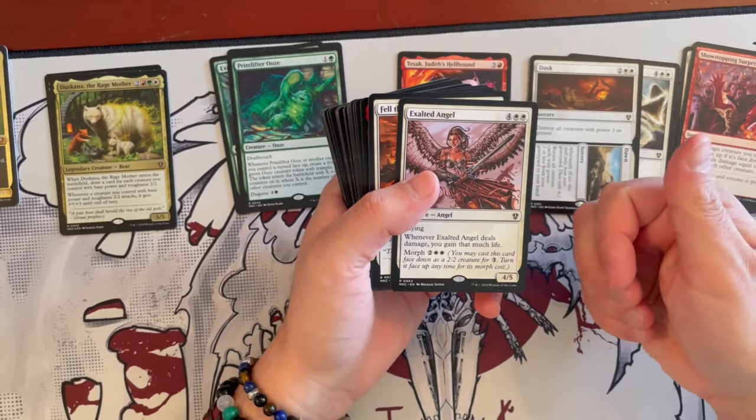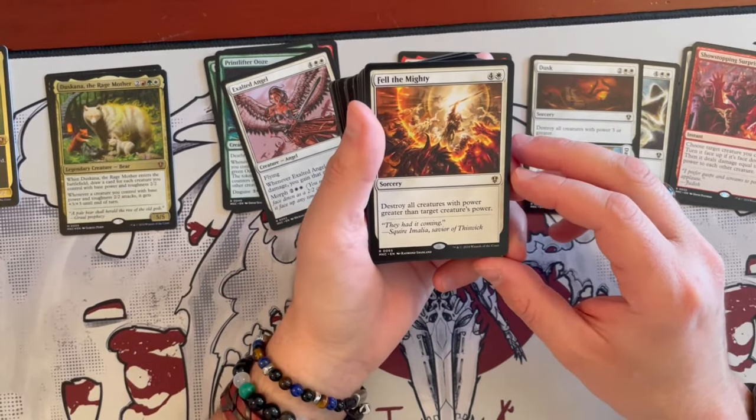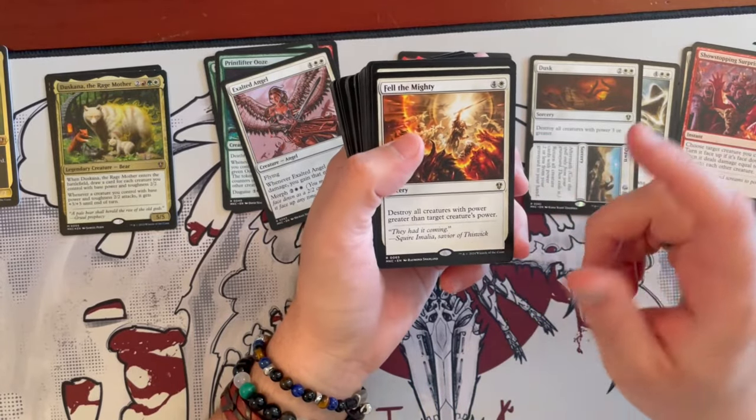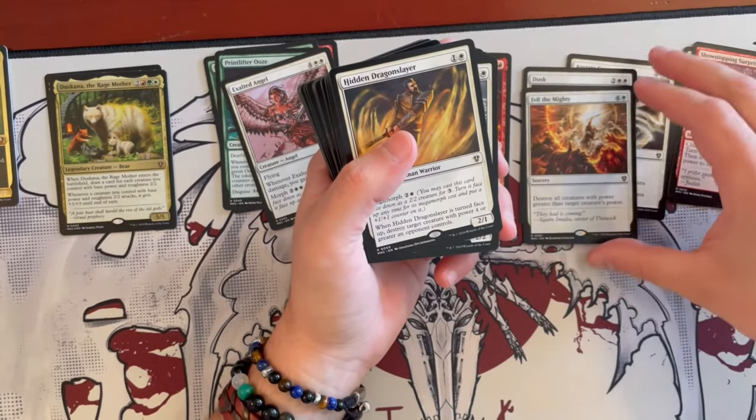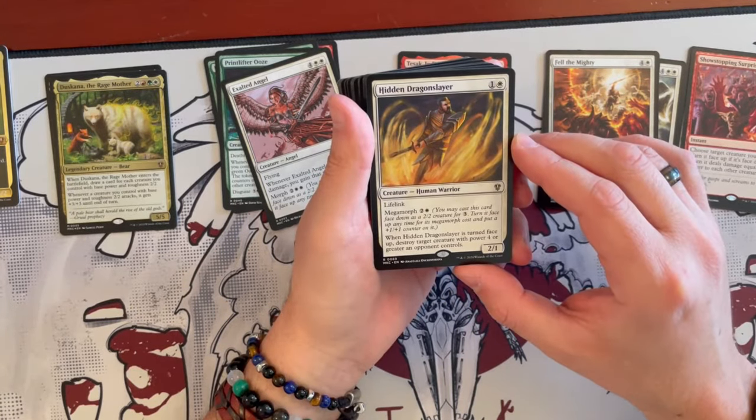And I really like it. And in this deck, it makes absolute sense. And we have Fell the Mighty. Destroy all creatures with power greater than the target creature's power. Again, very good removals so far. Very, very good removals. Then Hidden Dragon Slayer is a 2/1 human warrior.